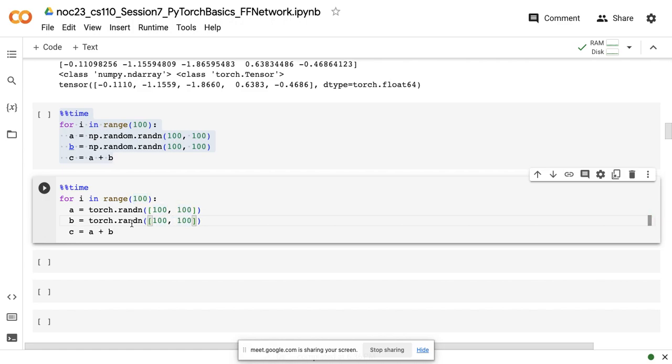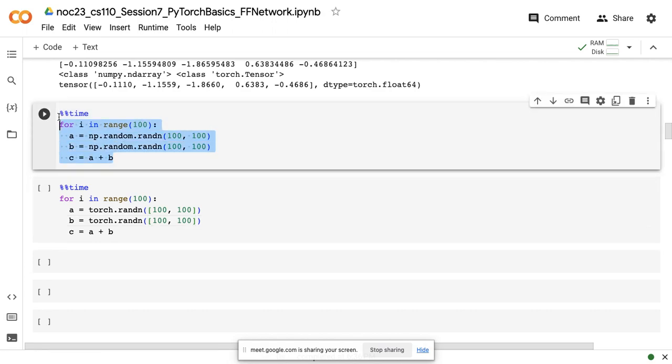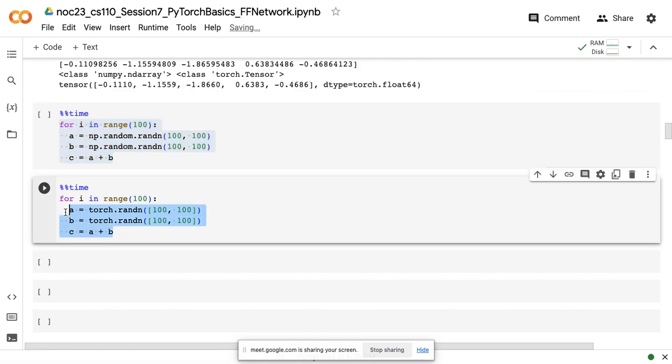Okay, I think that's it. So the above code calculates how much time it takes to add A and B matrices with NumPy arrays, and how much time it takes for the same operation with tensors. So let's run it here.